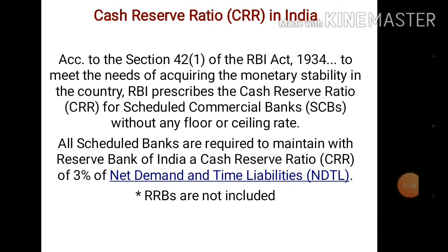In India, according to Section 42 of the RBI Act 1934, CRR is introduced as a liquidity check tool. With the exception of RRBs, all scheduled banks are required to maintain CRR with RBI. These days, the financial market has slowed down because of the global pandemic coronavirus. To increase liquidity and financial sufficiency, RBI has reduced CRR by 1%. Now it is 3% of total NDTL of banks.